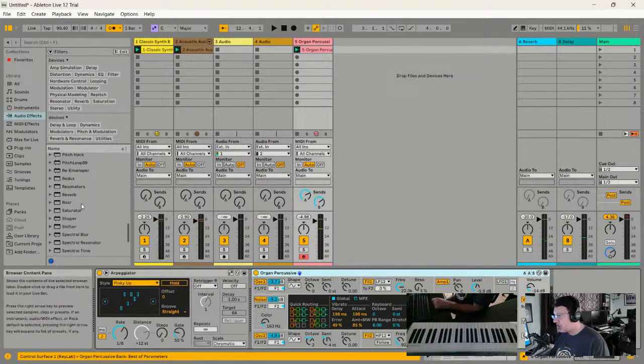So let's see what else we can put on there. How about, is there like a bit crusher? How about an amp?